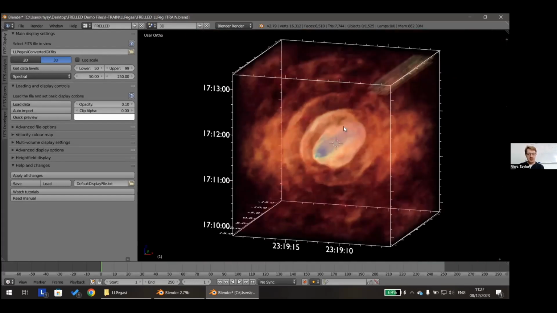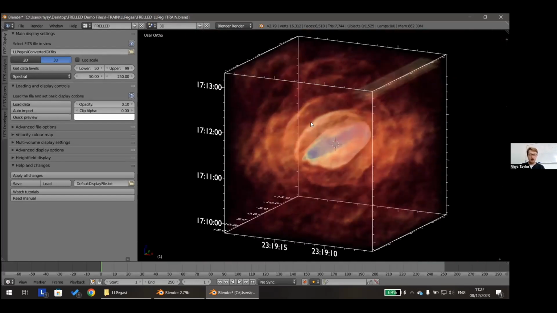Now, for this data set, this loading time is probably not too big of a burden to anyone. But of course, if you're doing this repeatedly to try and find the good display values, then obviously you don't want to be pressing Load Data the whole time, every time you make a change. If you do change these data values, you're going to have to bear with this.